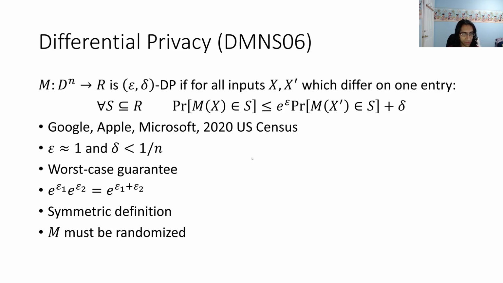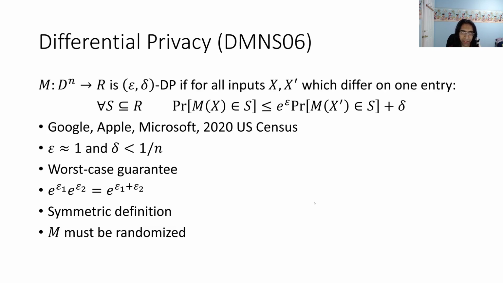And as a final comment on the technical notion of this definition, M must be randomized. Like there must be some randomness. You can't just have a deterministic algorithm which takes in the data set and outputs something deterministically. You can convince yourself of this. The only algorithm really which is not randomized is something which doesn't depend on the data, like say a constant function, which will essentially satisfy this trivially because the distributions will be independent of the data. But besides that, generally M must be randomized. So these are some technical comments about the definition.